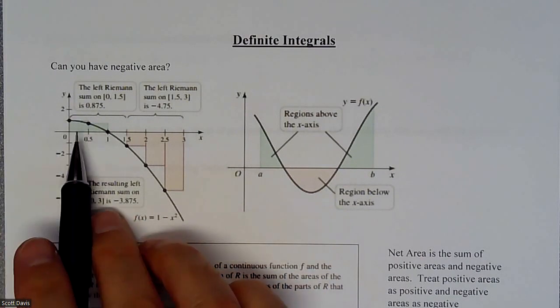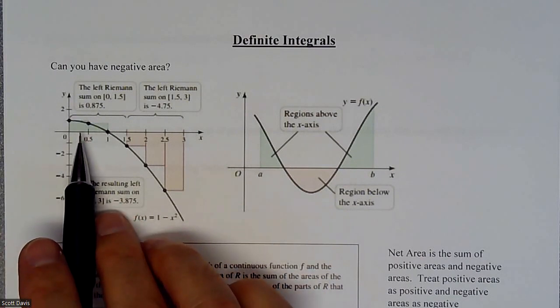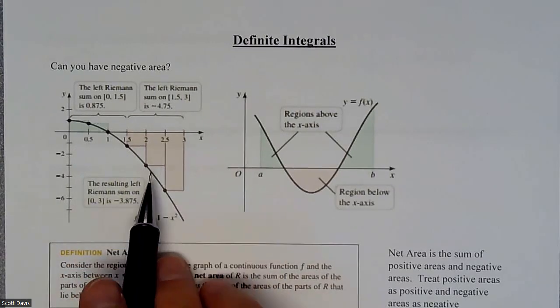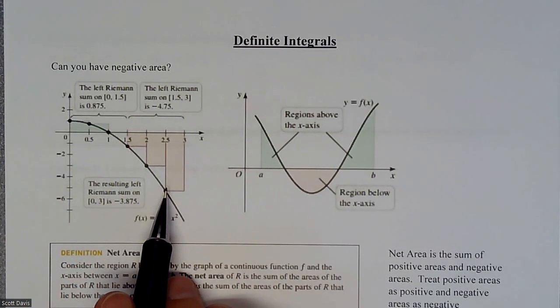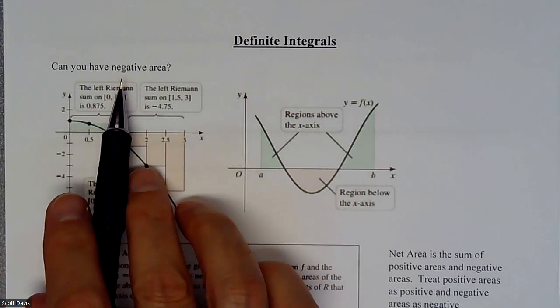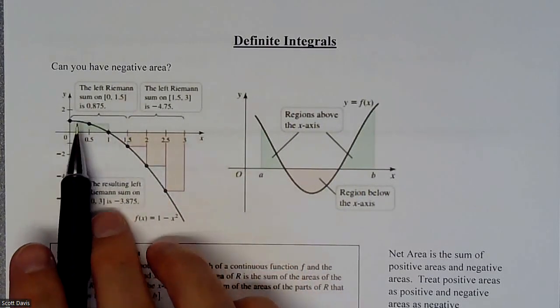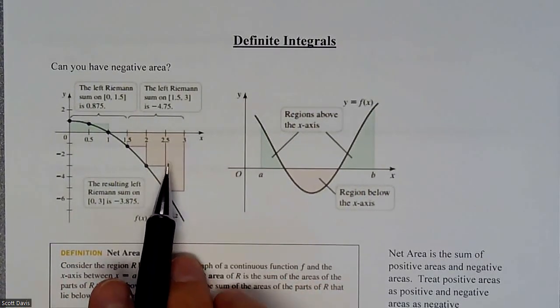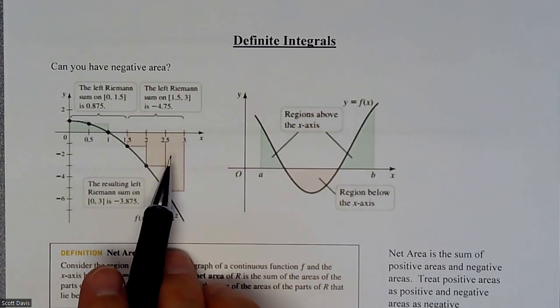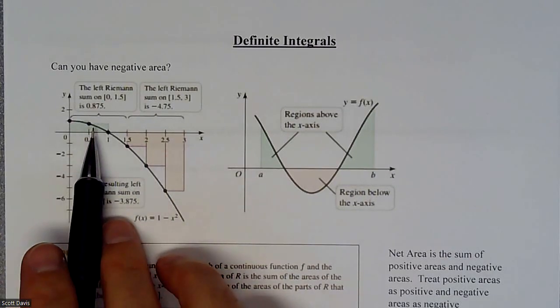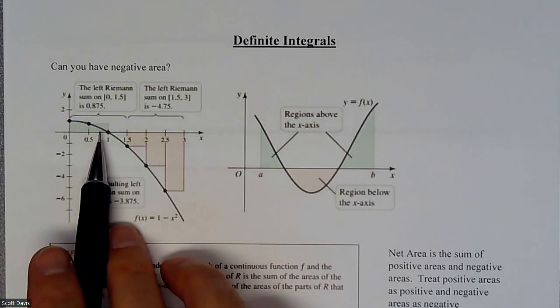And that area under a curve is basically the curve to the x-axis. Well, we haven't had any equations that have gone below the x-axis. So if you have that, can you have negative area? And so if we have area here and we have area here, this is going to be considered actually negative area, and this is going to be positive area. So they're going to negate each other to a point.